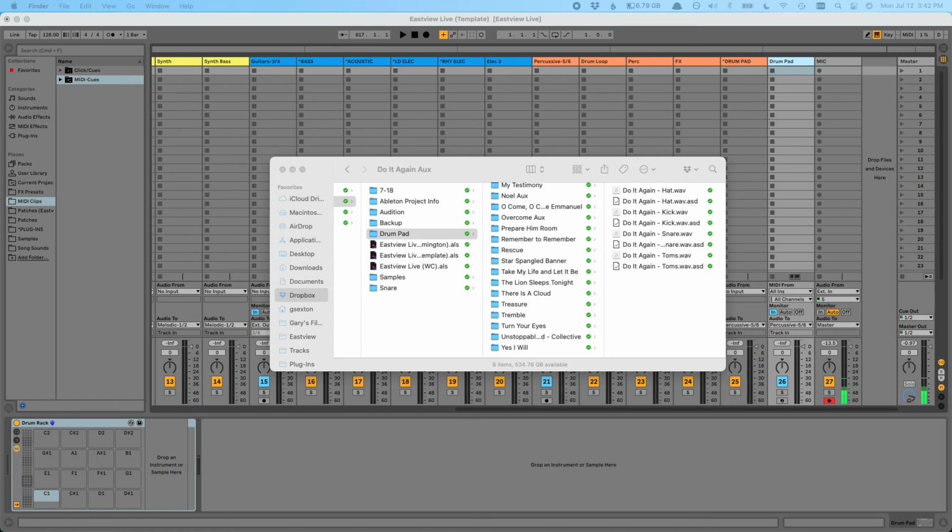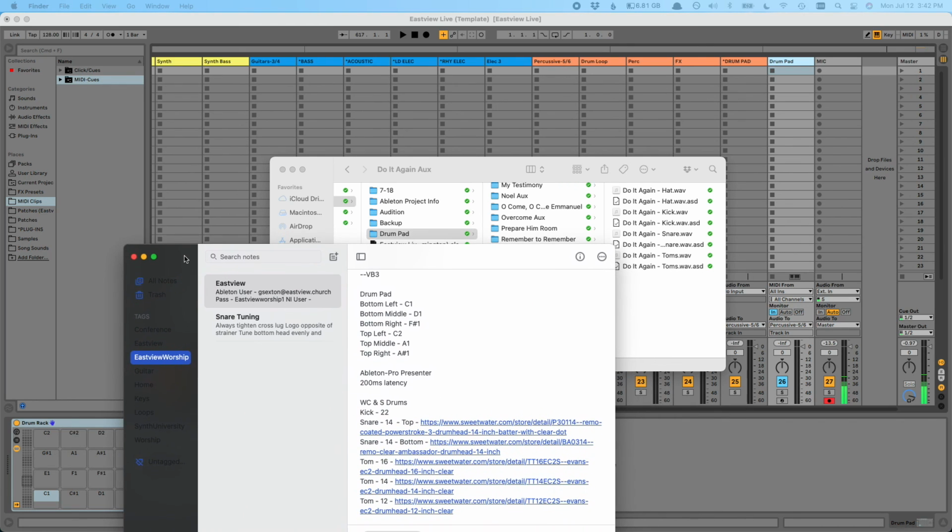I'm trying to recall something. One second. Okay. If you look here, this is how the Ableton drum rack corresponds to the drum pads we use. So on the drum pad, it has 6 triggers on it. The bottom left, bottom middle, bottom right, top left, top middle, top right. When you hit each of those, it's sending Ableton a note. So bottom left is C1. So if I wanted to load up a sound that's on the bottom left drum pad, I'd want to put that right here in the drum rack on C1.